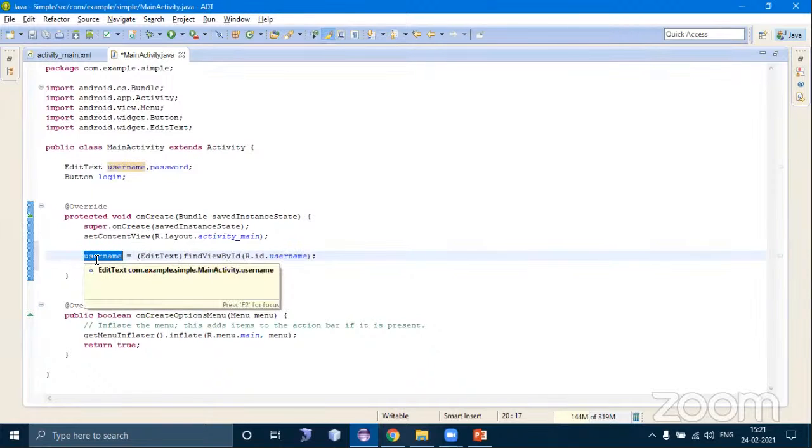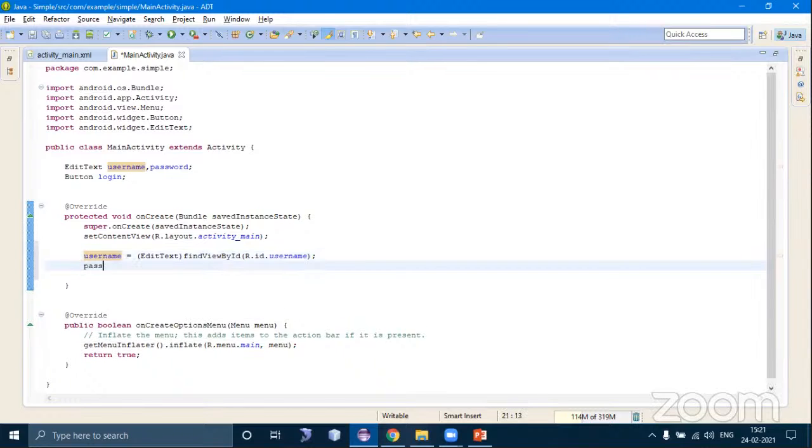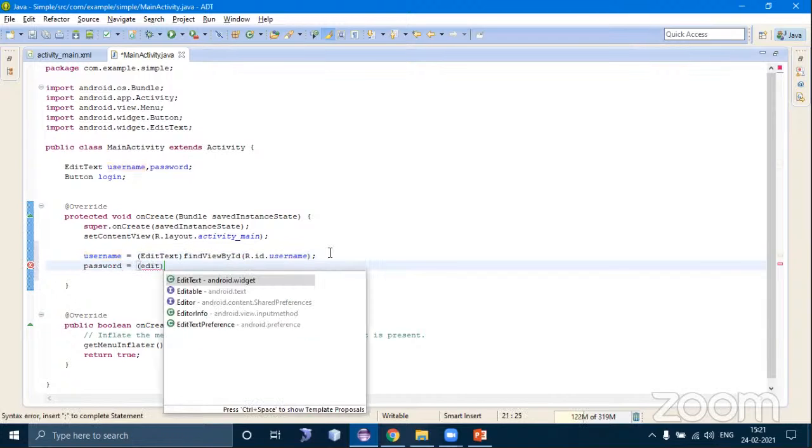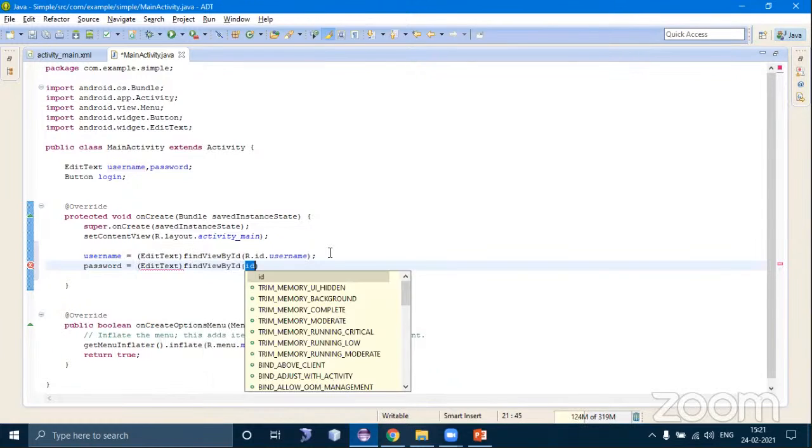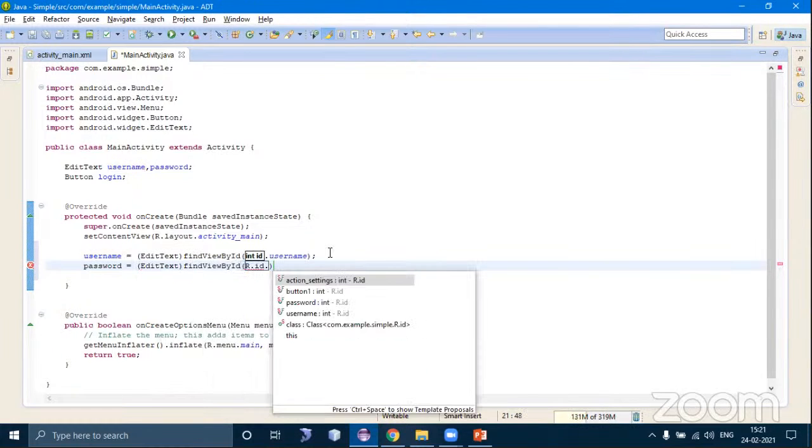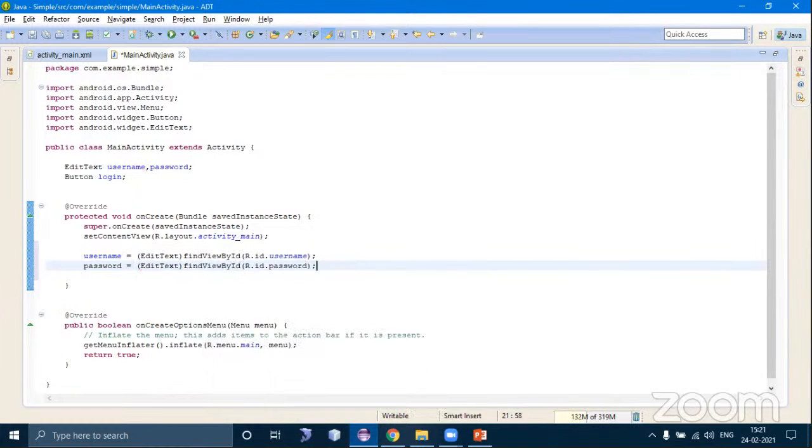So edit text one, all the value will be stored into this username. Same as that, I have assigned for the password and the button. How it has been integrated: using the R.java file, which I mentioned at the starting time. That R.java file is most important. Using that file only it has been integrated.